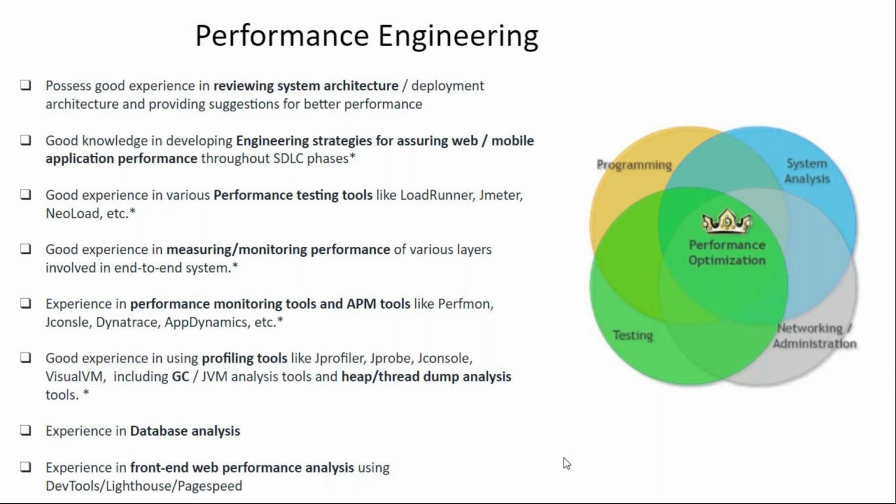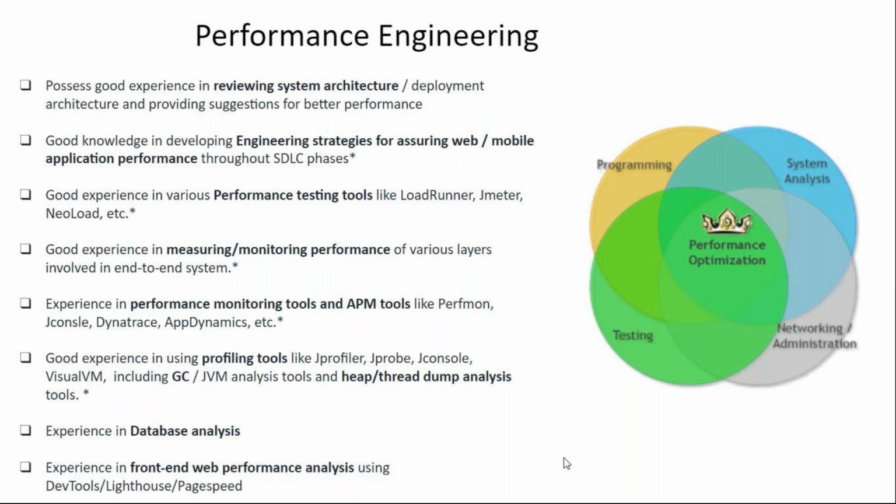If the expectation is going to be 3 seconds, is it realistic? Okay, either the architecture has to be changed or the response time expectation has to be increased, right? So this kind of review has to happen very early, so that the stakeholders are aware of what is expected, right? Because after 6 months, nobody can do magic. We can do a profiling, we can do a tuning, but you cannot bring down the response time from 6 seconds to 3 seconds if the architecture is designed in such a way.